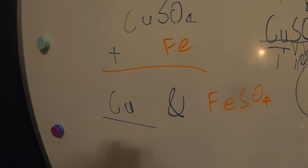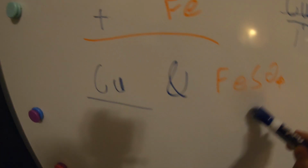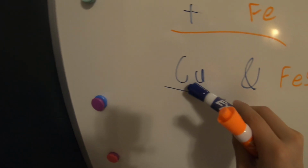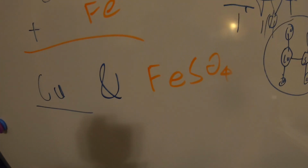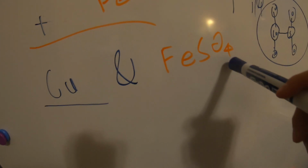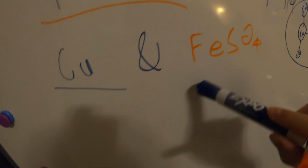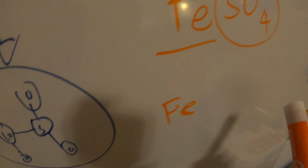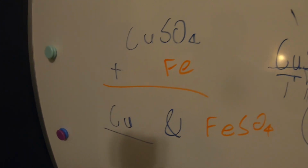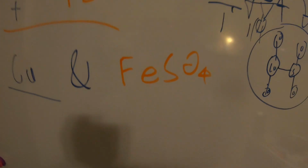Now, if you expect that to work out like this, you're 100% wrong, because this is what we start with, and because this metal is less reactive than this one, we will actually get no reaction whatsoever, because iron is already in a sulfate form, so it cannot really form anything else unless you add other reagents. So, because this is less reactive than this, iron sulfate plus copper metal will not work out like this. So, I hope you understood that, because that's what I was here for today.